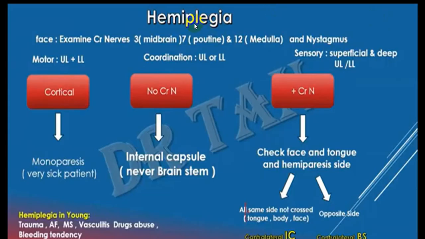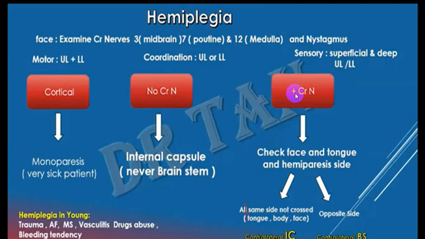So indirectly, whenever you want to examine for hemiplegia, you should look for face, arm, and speech. You will be able to almost make out whether the person has hemiplegia or not. If the face is involved and it is the lower half of the face, then straightforwardly you will go to look above the brainstem. Cranial nerve involved, yes or no? If no cranial nerve is involved, then the lesion has to be below the medulla, above C5.